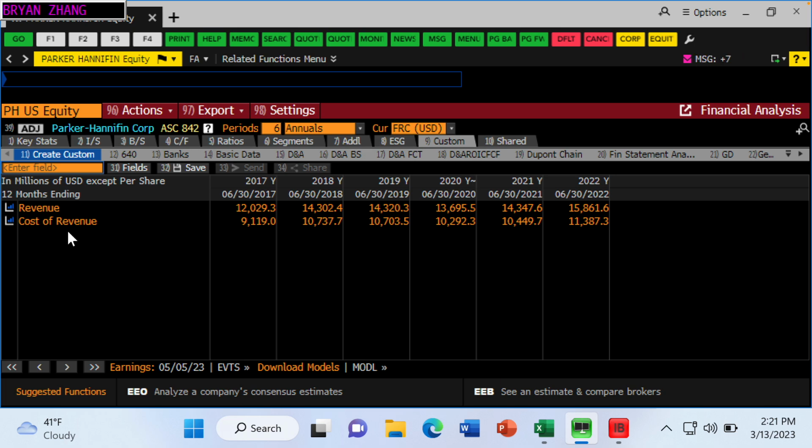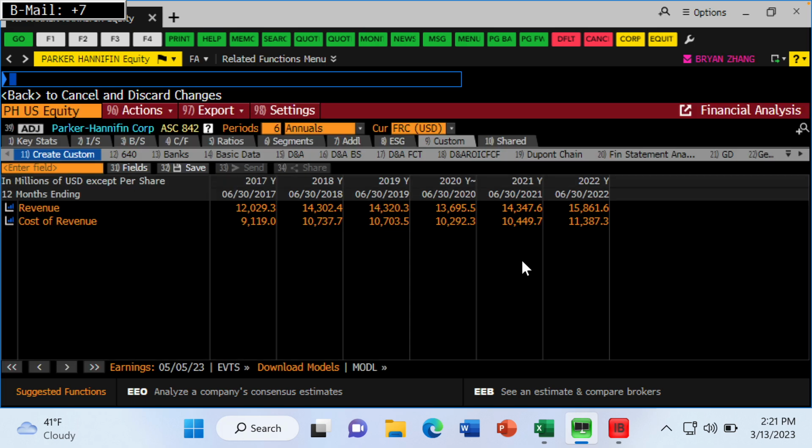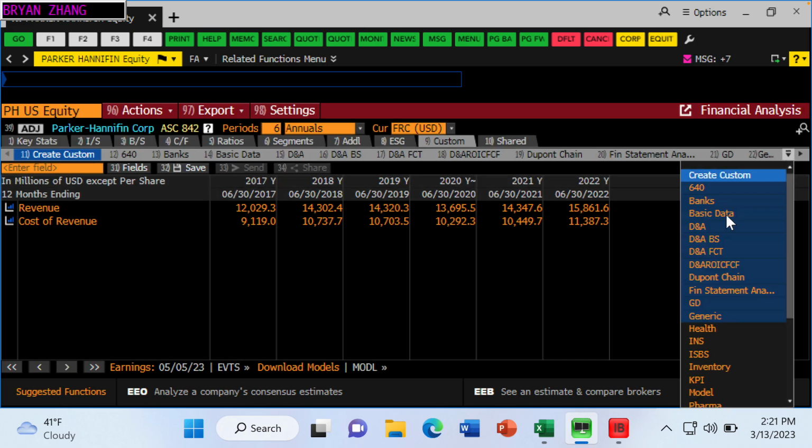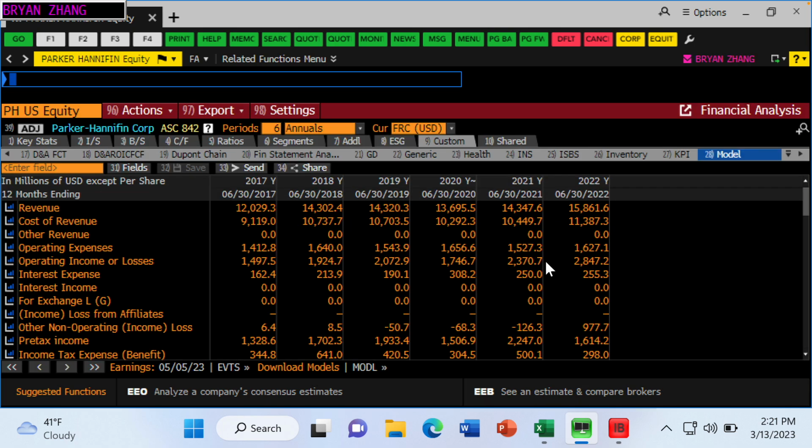That will be something you'll have to do. At the end of these 80 fields in this exact order, you will then save this template. I call mine model. Call yours whatever you want, so that you will have a template that looks like this. It will take you 10 minutes to recreate this off the column B's, but you will have to do this.